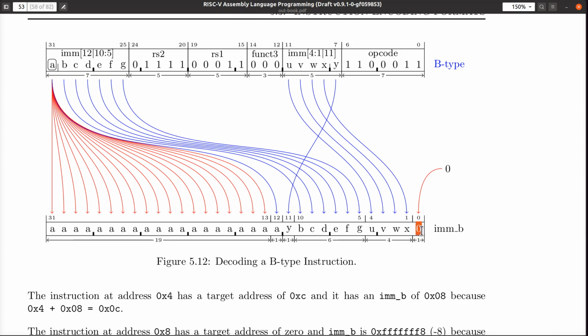Now, RV32I does not have compressed instructions. Therefore, this X over here, for us, will also always be 0, because all those instructions must be on a multiple of 4 boundary. Any binary number that ends with 2 bits of zeros is a multiple of the place value of this column here, just like if this was in base 10. Any base 10 number that ends in double zeros is a multiple of 100, right? Well, any binary number that ends with 2 zeros is a multiple of whatever this column represents, which is 4, okay?